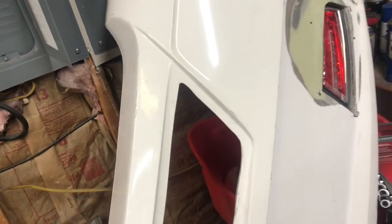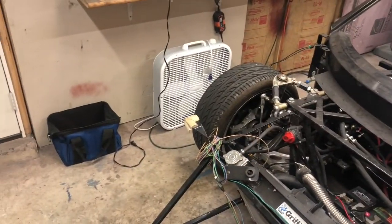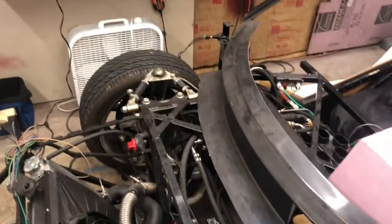...that some fiberglass work. The panel's back off the car because I'm going to do some more work on it. We'll talk about that when I get around to it. This week's probably going to be a focus on wiring and possibly dust collection. I want to build a dust collection system so that I can start doing my fiberglass work back inside. If I get to that this week, we'll talk about it when I get there. But for now, I want to focus on wiring.